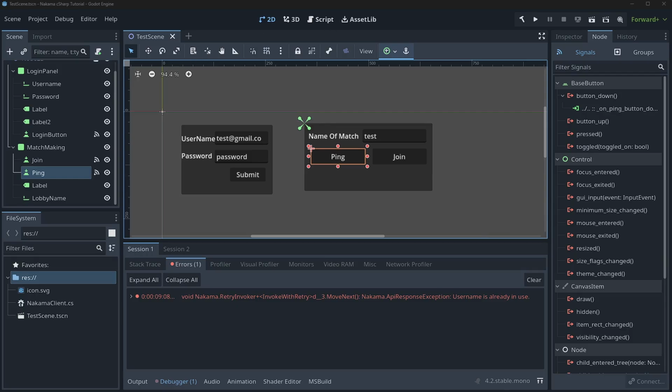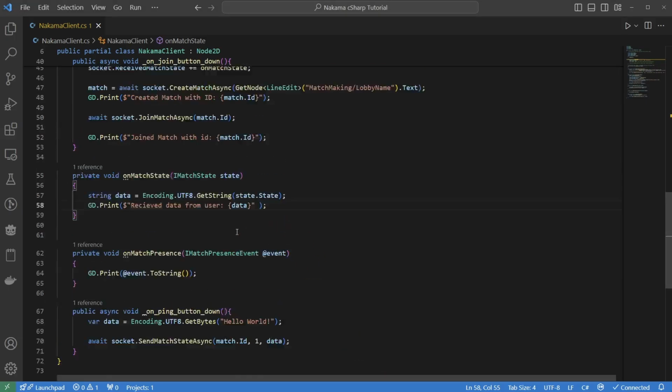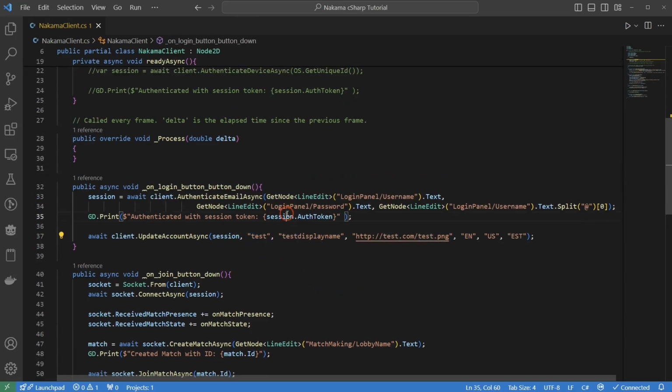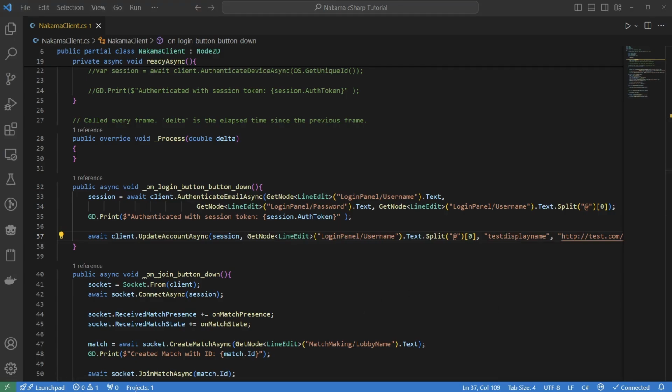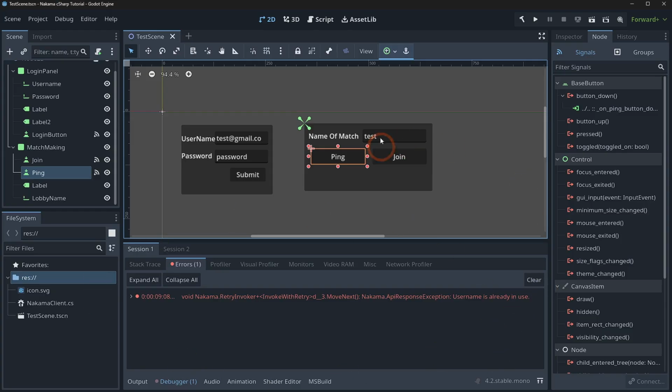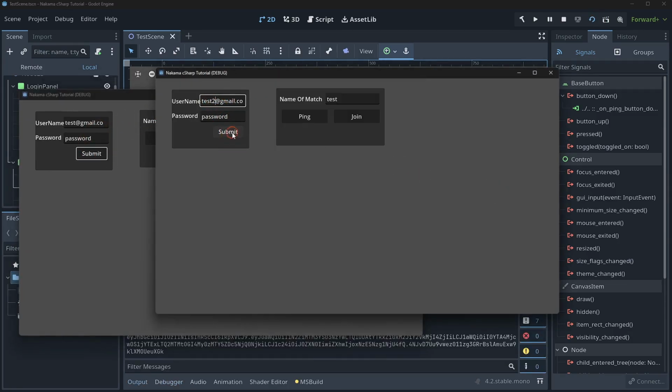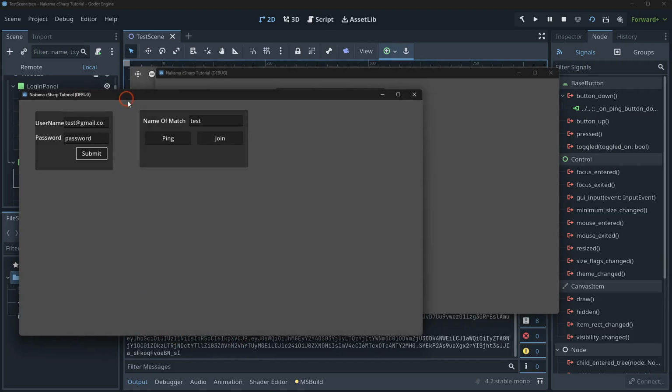So let's go into here. Let's rip that little bit of code out. If you remember right here, we set our username. So let's basically just grab this bit here. Let's copy it, not cut it, copy it. And then let's come in here, paste it, and then there we go. Now, when we want to do our game here, we can go ahead and hit play. And then we can go submit, test 2, submit. There we go. We're both connected.